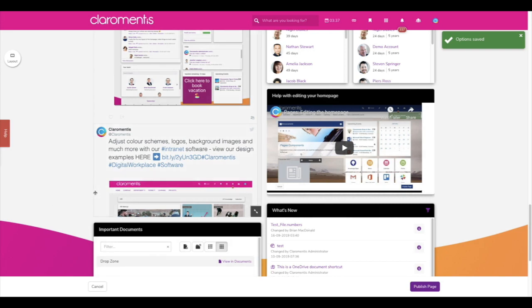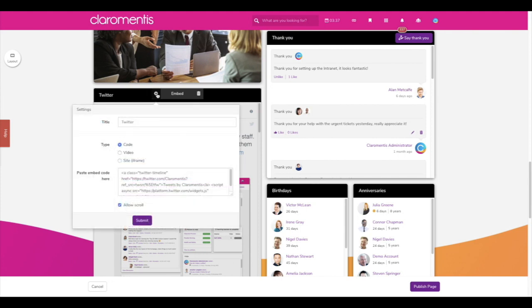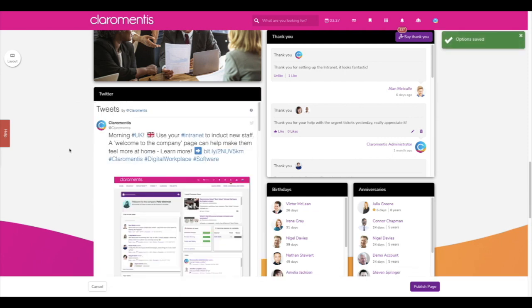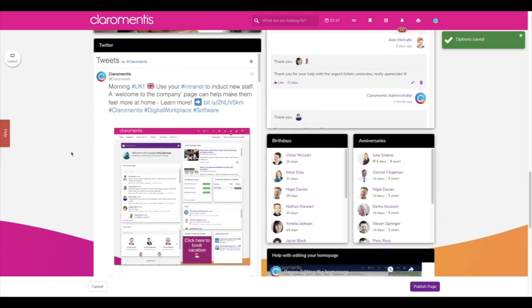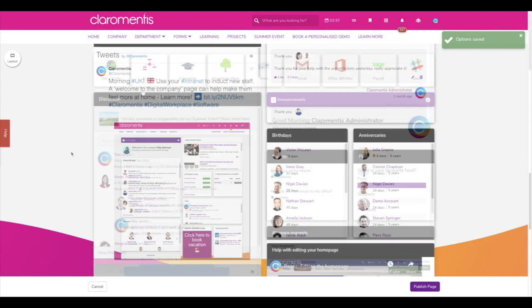For social media, we have literature we can send you that outlines steps on how to set up each of these. Essentially, each provider has an official tool that will give the embed code required to be put in the component to show your feed. It is worth noting that your Facebook page, Twitter or Instagram account cannot be private or age or location restricted, otherwise the feed won't work. The usefulness of the embed component means it can suit any page of your intranet where you would need to show a video or a social media feed.